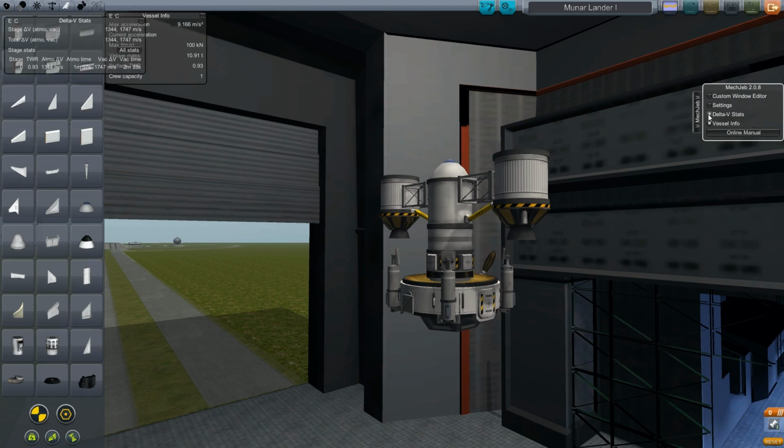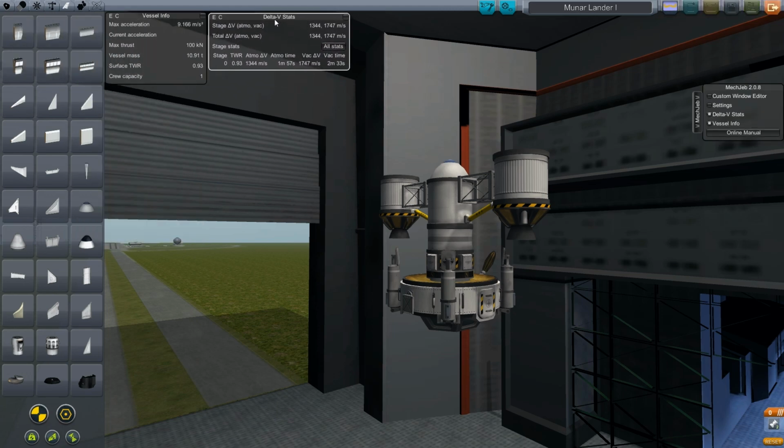Excellent. I downloaded the latest MechJeb too. I think it's up to 2.08 now. Anyway, good news. I like these. They've got some good custom things in here. Whatever was going on with my Bizarro losing all the custom windows I made last time, hopefully that's done. Anyway, I will be back when I finish building the rest of this ship.